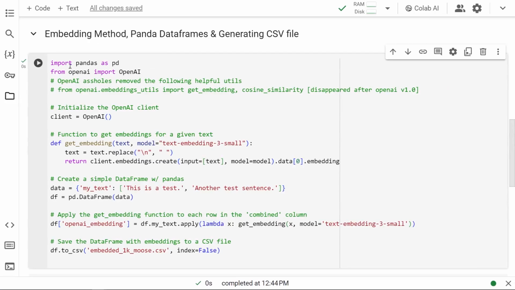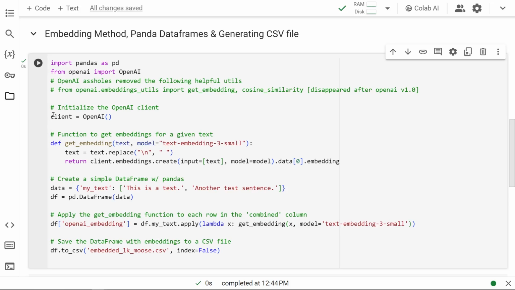All right, here we will create a repeatable function called getEmbedding. And that's because recently, OpenAI had an upgrade to version 1. And what that did, it made disappear this nice little utility we used to have, OpenAI Embeddings utility, from which we used to get embedding functions, cosine similarity functions, etc. Very, very helpful utilities. They just disappeared. And nobody's talking about any replacement. So I had to create my own.